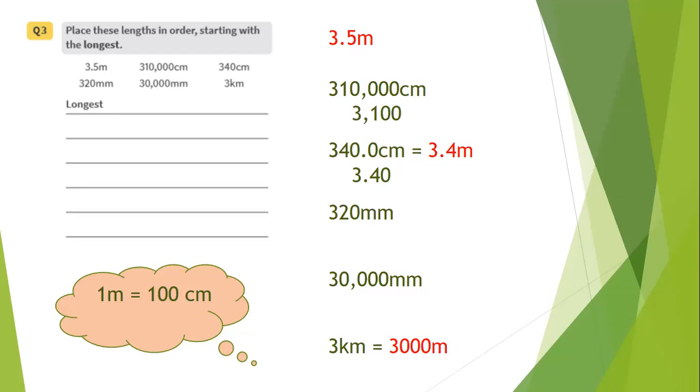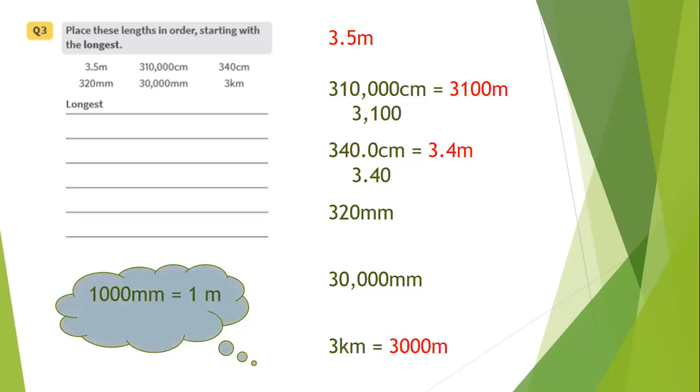My 1 goes from the 10,000s into the hundreds, and then I need my zeros for placeholders. Yes, I know some of you will just take the 2 zeros off if you're dividing by 100, and that's fine because there's no decimal points and you should have the same answer. So that's 3,100 metres.